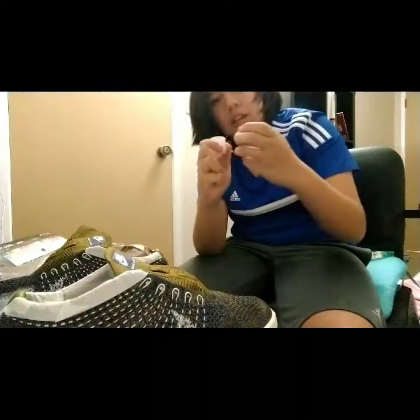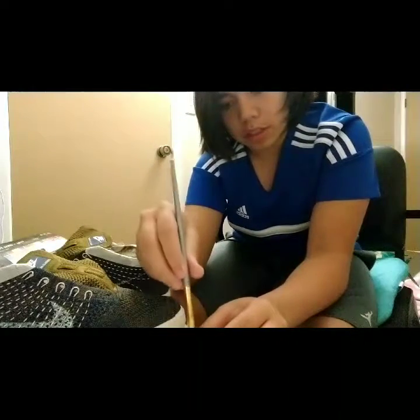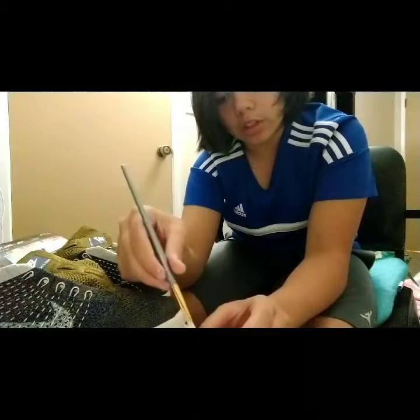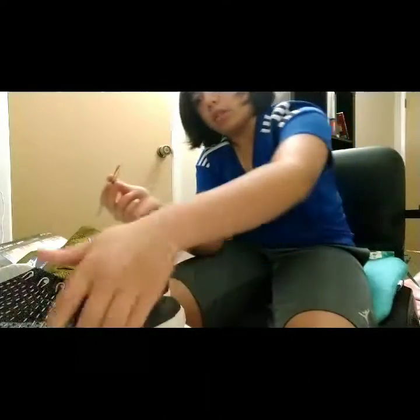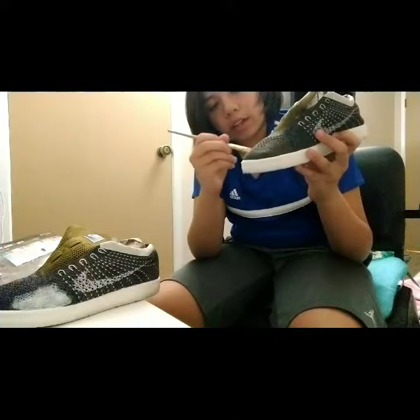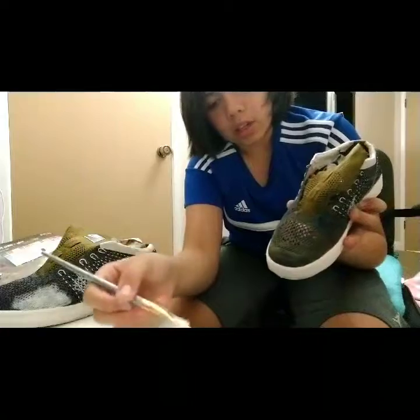Pop open, and you have your paint mixture here. It's going to take a standard paintbrush. It doesn't have to have any certain angle, but you're going to want to do light strokes at first. I'm probably going to have to go over this shoe, since it's Flyknit and it's dark colors, at least 3 layers of paint.